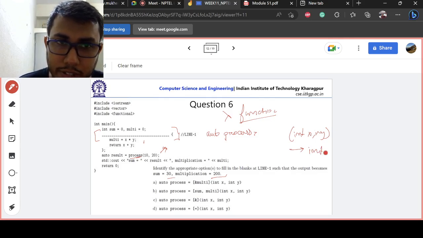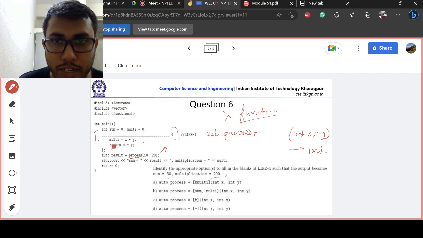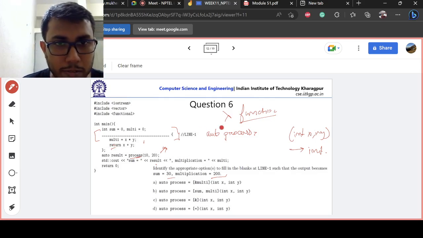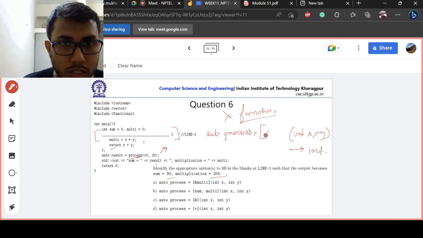Other than that, we are returning the sum. So sum is basically the result of x and y. But multi's value needs to be propagated. So what we can do is write it as ampersand multi.